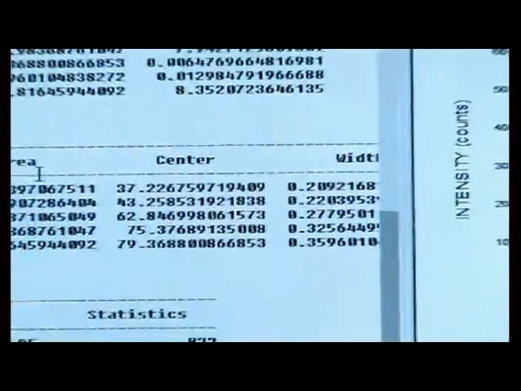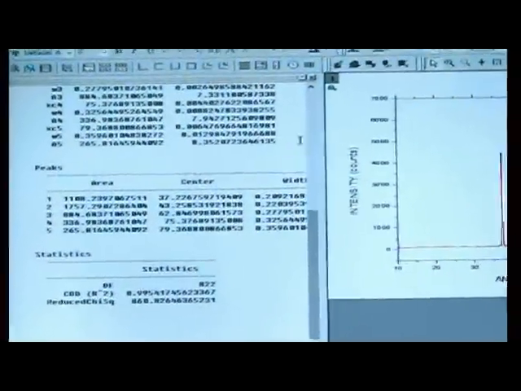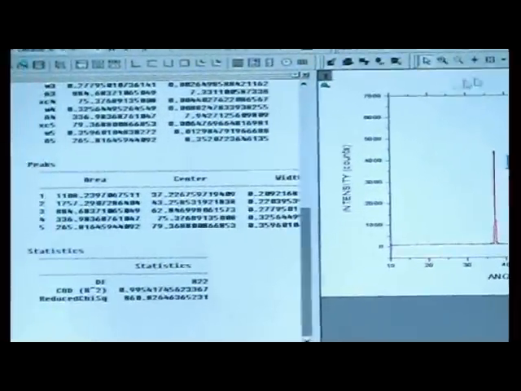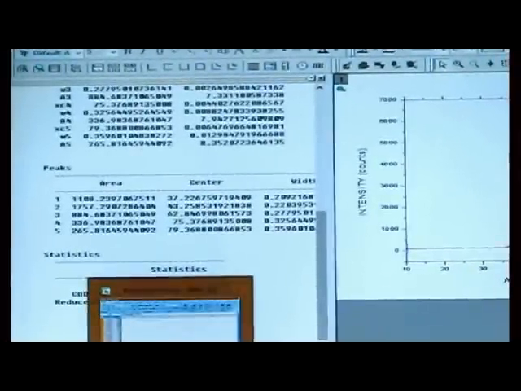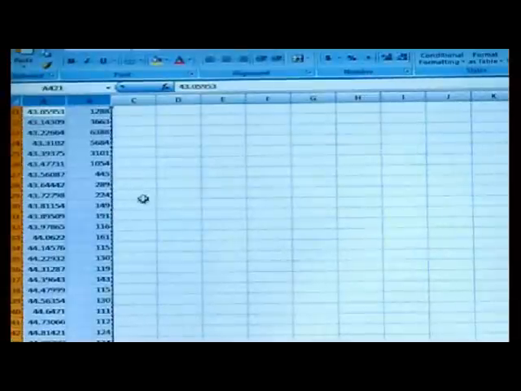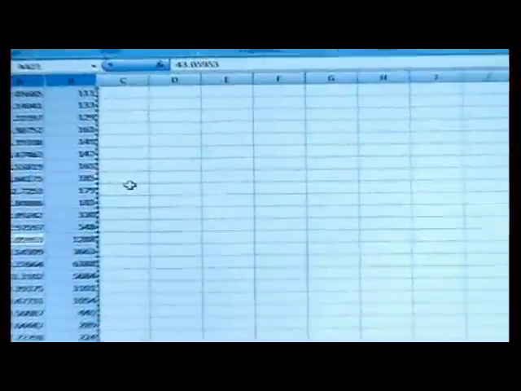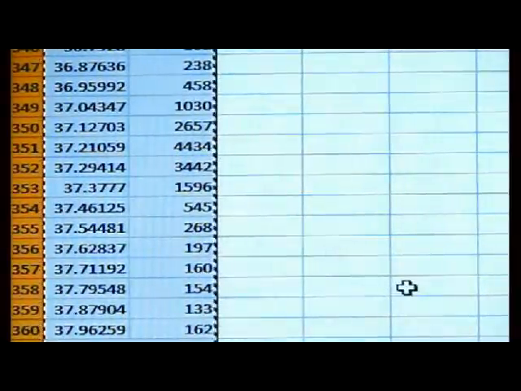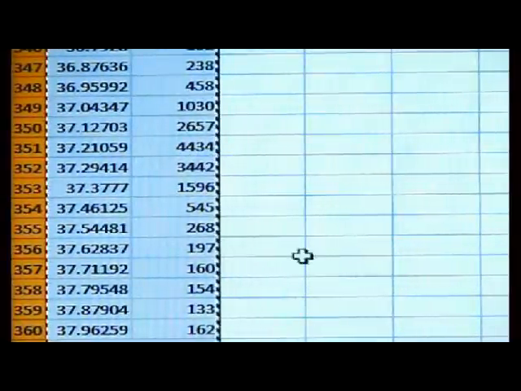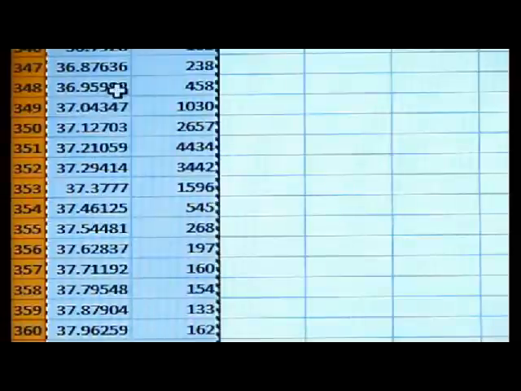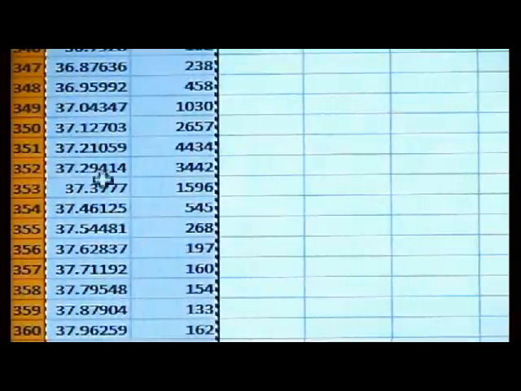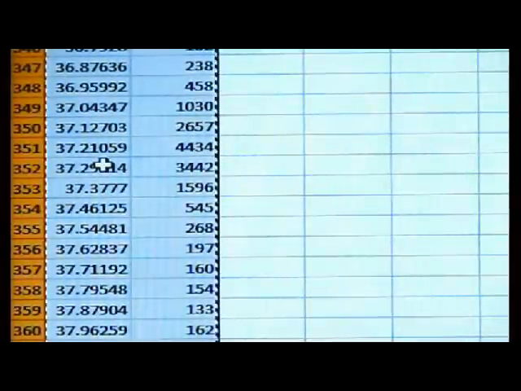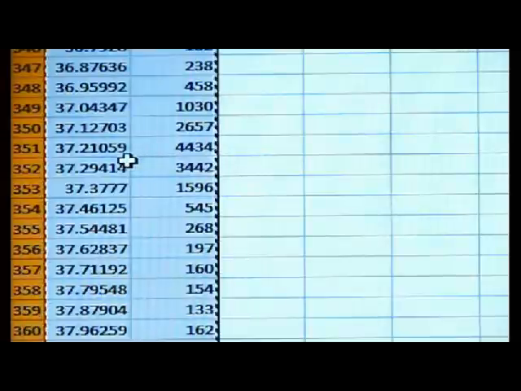Note the peaks and compare it to the given XRD Excel file. We have to go to the Excel file. Here, note the peaks which match with the earlier data which has greater intensities. We get the first peak of 37.22. Compare it with all the given data. Now here, 37.2105 got the maximum intensity. So it is the first peak.